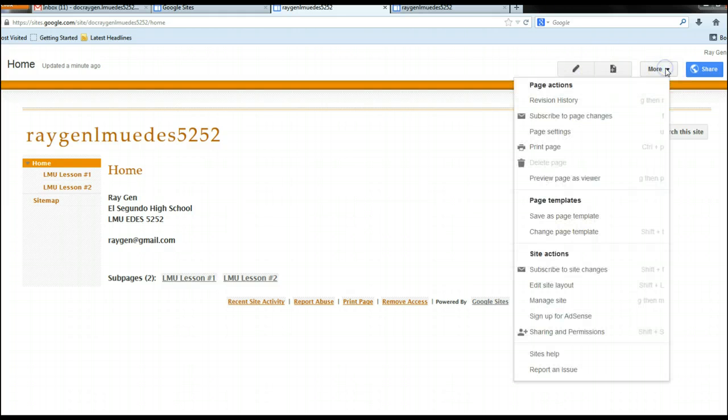The more bar has some very nice options, let me just talk you through this. The revision history is very handy in case you ever lose your entire website. If you click on revision history, you can restore an older version, and therefore you would get all your work back.